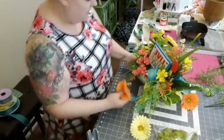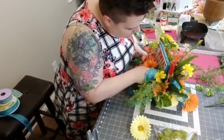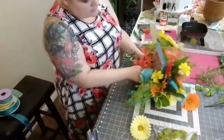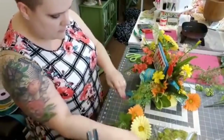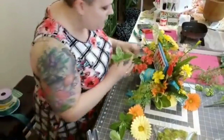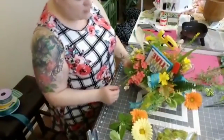And then I'm gonna put this orange guy right up in here. Kind of push him. I'm going to push this one underneath the sign a little bit. Actually, no, I don't like that. It's starting to look a little ridiculous. Let me see if I can put a green guy here. That one's going to need a stem. Yeah. I don't want to cover up too much of the sign, but if a little bit of a leaf gets in here or there, it should be okay. But let's take a peek. I don't want it to be perfectly... Yeah, I like the green better.